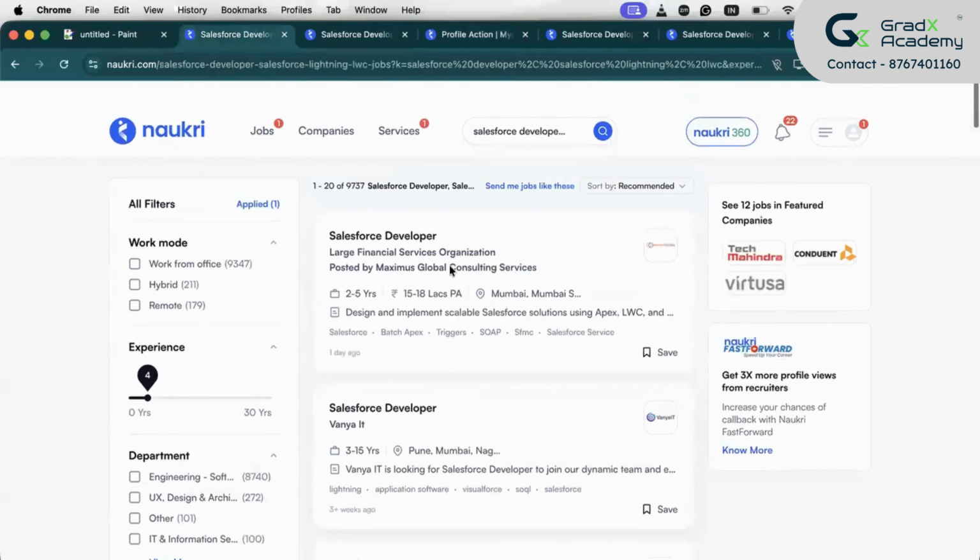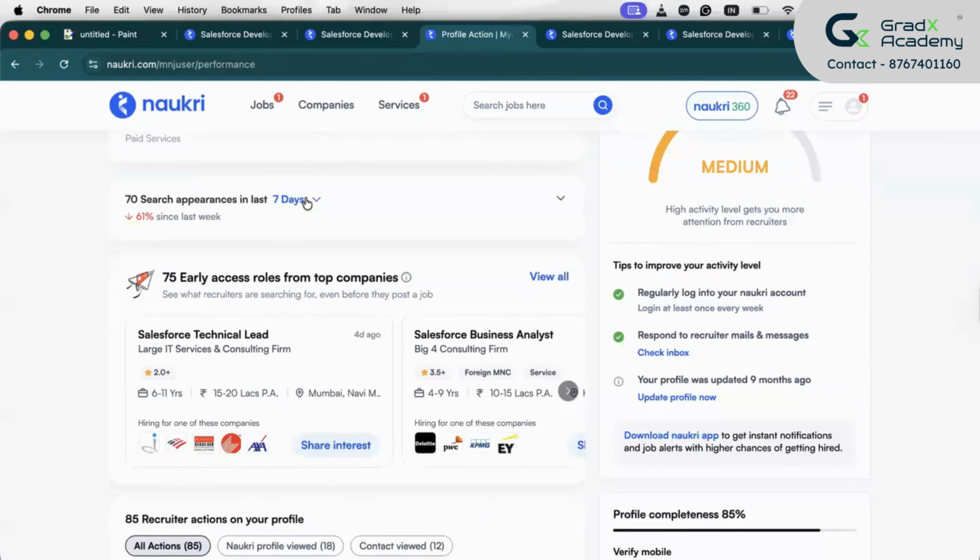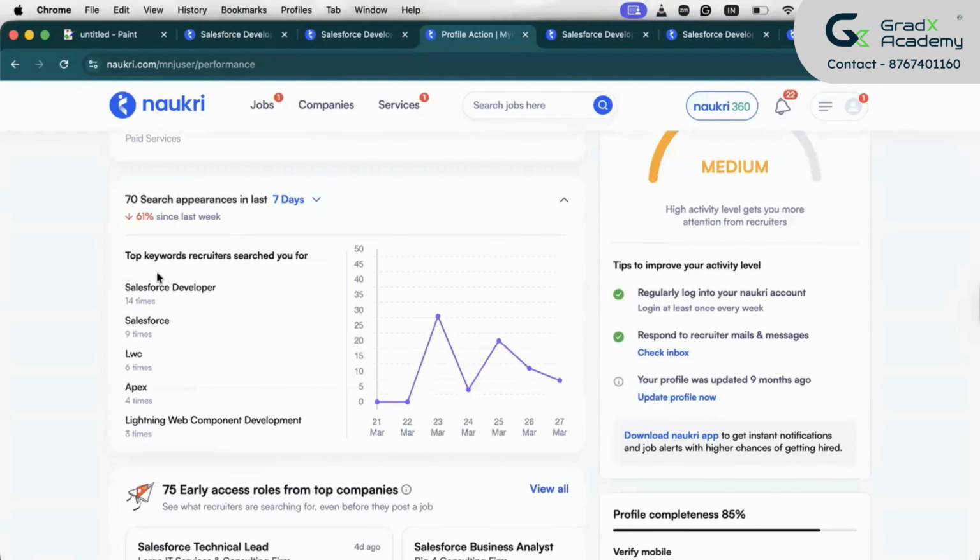This is called search appearances. If you click here, I get the keyword based search appearances. This proves that Naukri works with respect to the keyword filter. And the more keywords we have in the profile, the more search appearances we get, and hence you will get a lot of calls, right?